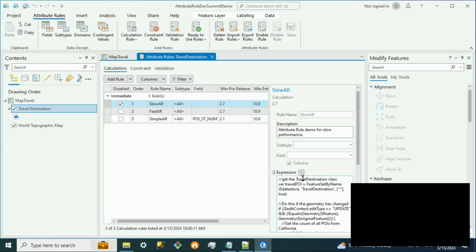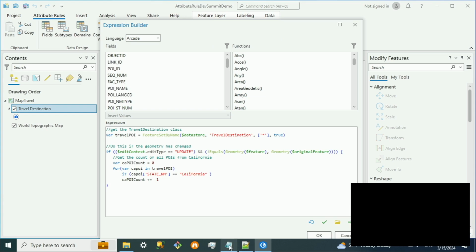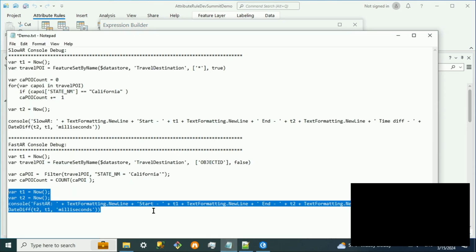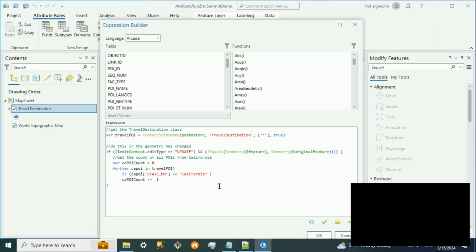Here's a secret. We can use the console function. Using verify, you don't have to enable the rule, and you don't have to actually do the edit, and we can get a quick value.